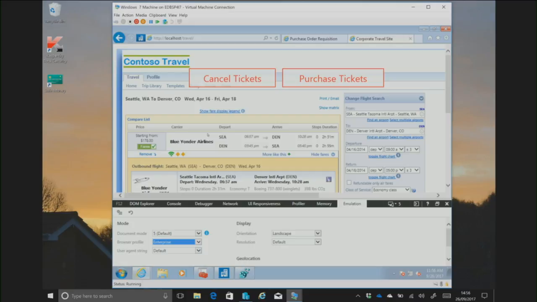And now the buttons, it's not the best design I've ever seen in the world. It's not one I particularly like. I cannot do websites, but I don't like this one. But it does a lot of good stuff. Notice document mode has gone from Edge to 5. This is an old website. And user agent string has now just stuck itself at default, which is cool.